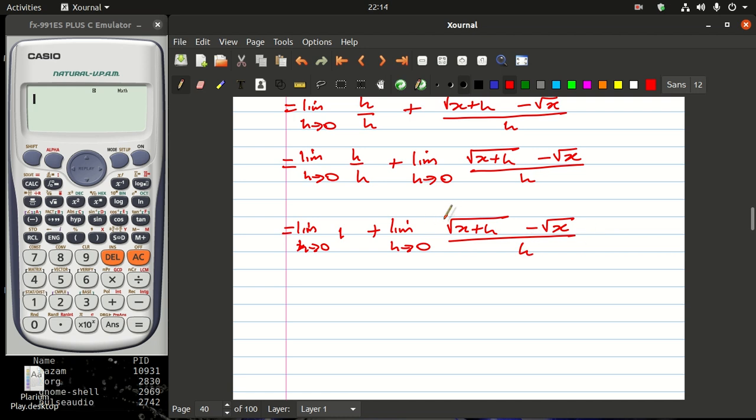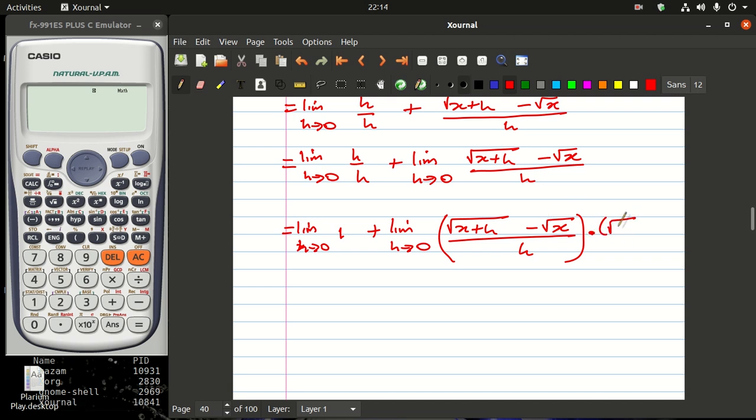Take note of this here: I have this h that I want to cancel out, but it is inside the root, so I need to remove this root so that I can cancel it. The root is in the numerator, so I have this term and that term. I need to rationalize the numerator, not the denominator, because this h is exposed. That is the h that is hidden. That is why I need to rationalize the numerator.